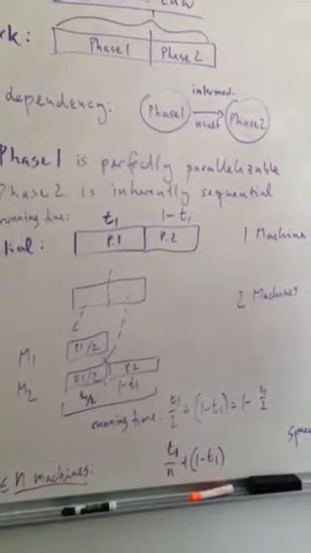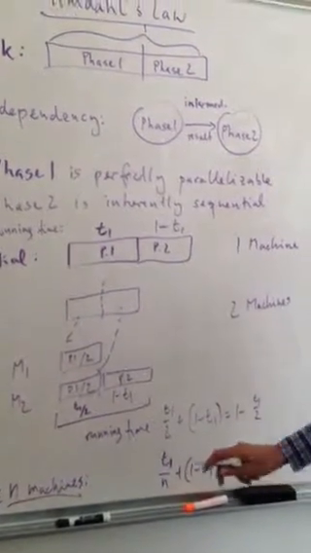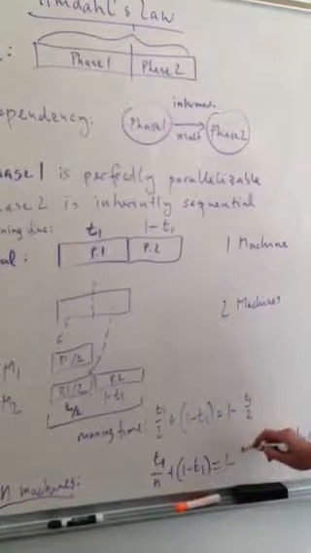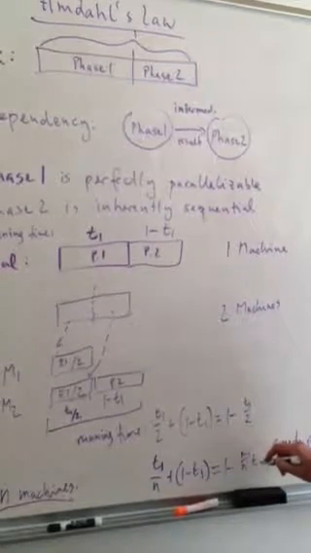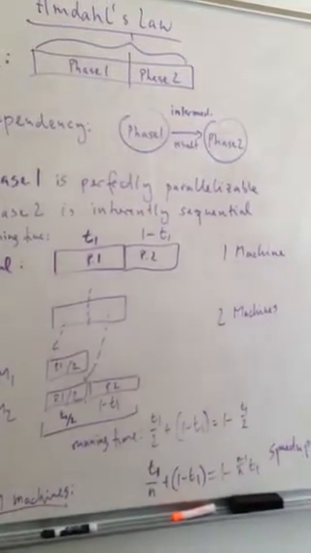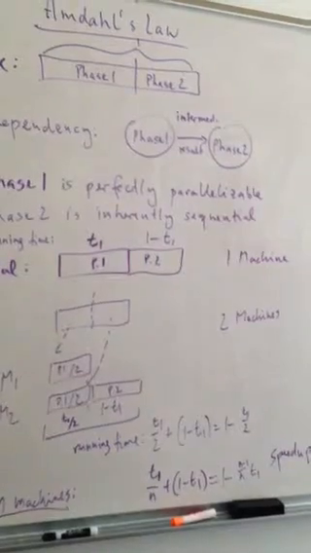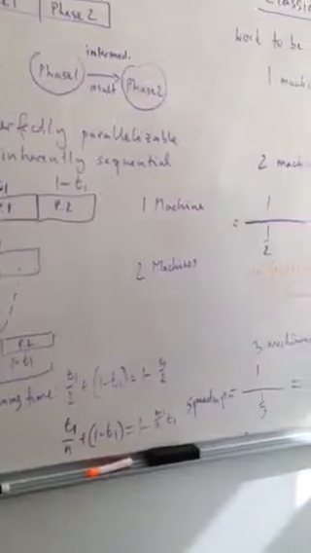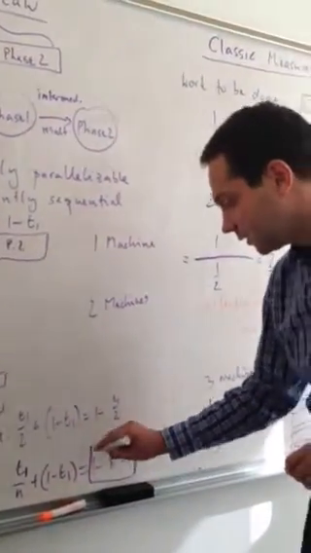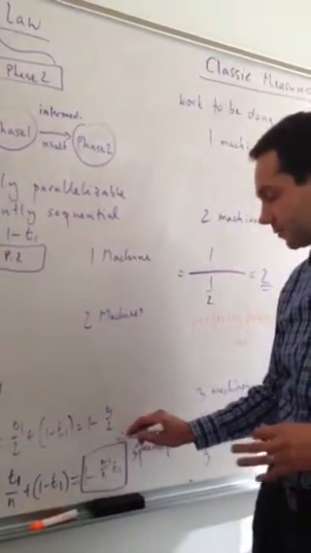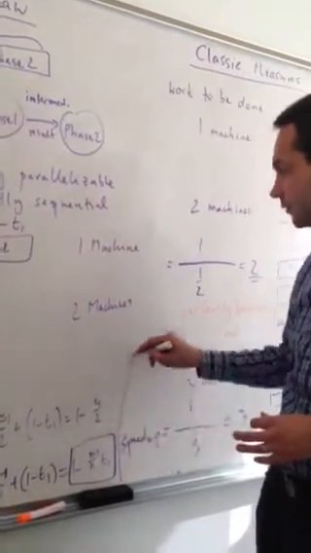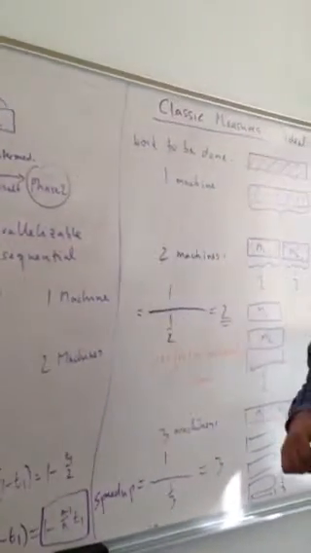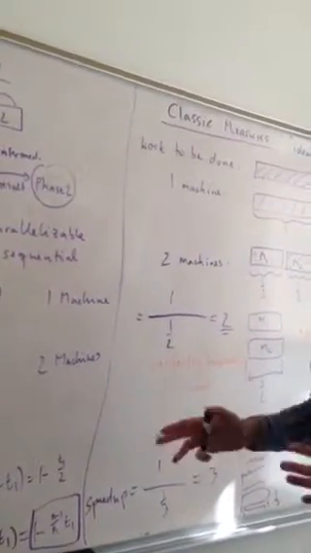Okay, so what do I get as my formula? I can simplify that again. This is 1 minus n minus 1 over n t1, right? Is it correct? Anyway, we can double check that later. But so then I want to derive this general formula. And this is the best possible speed up that I can achieve. That formula is Amdahl's law for the best possible speed up.